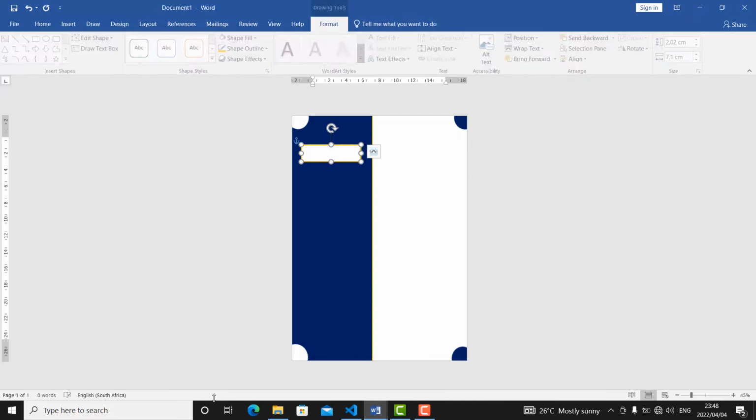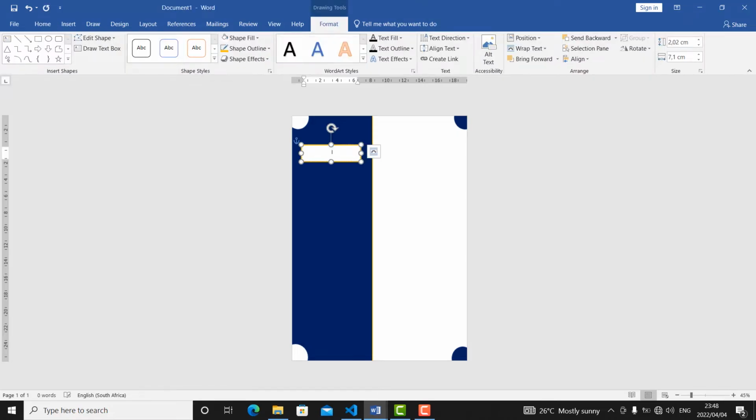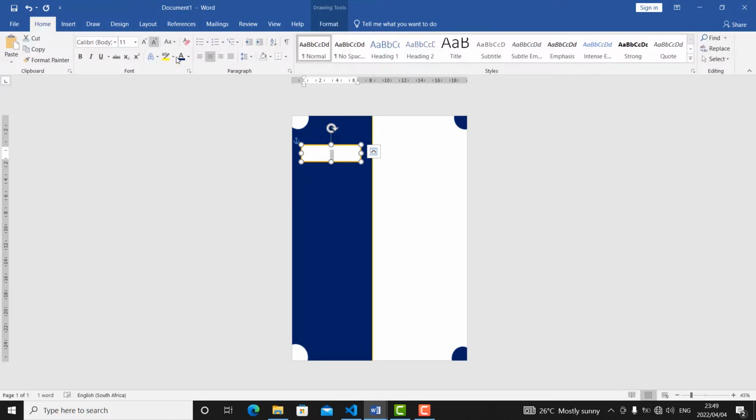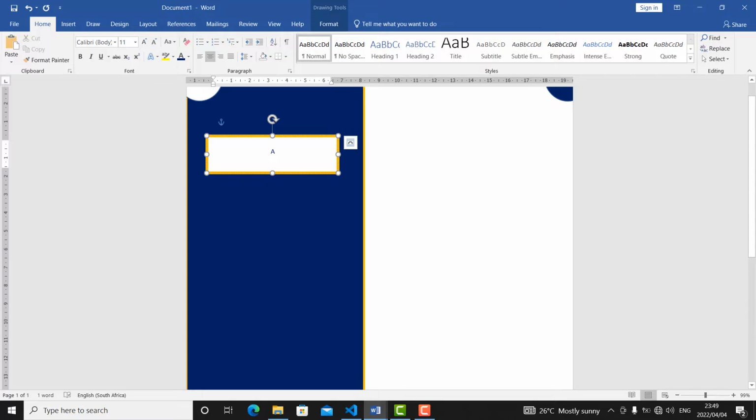Then click the shape and then tap the name like the way we did AYI. But now the color of the word is blue. Highlight the word, go to Home, and then change the color to dark blue so that you can see what I am typing. Now AYI stands for African Youth Invention.